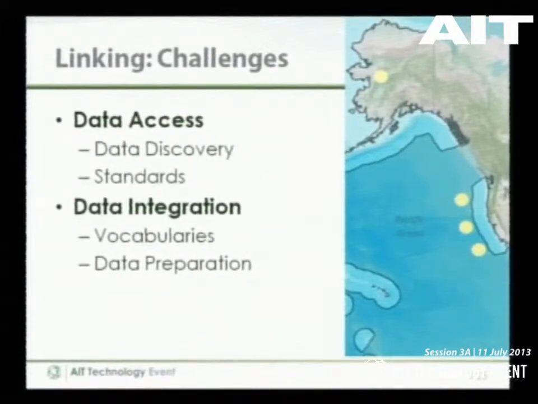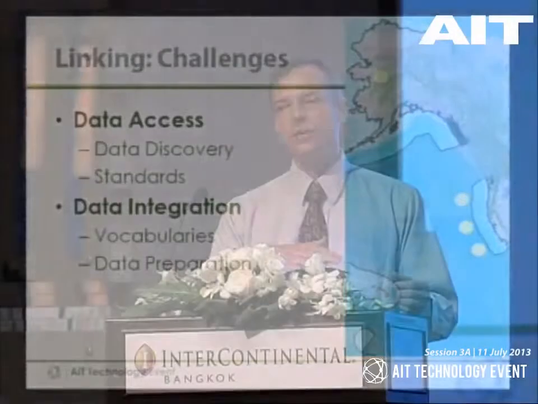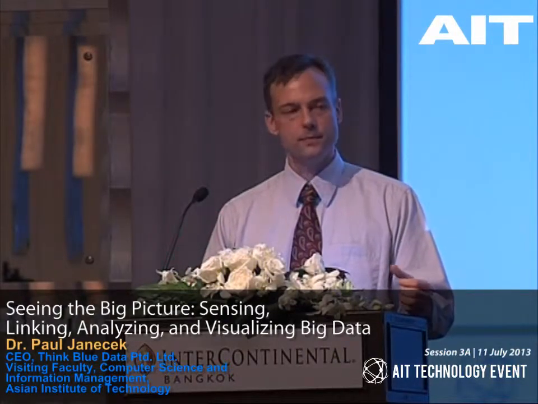So the problem here with linking, standards are extremely important for being able to share and integrate data across sensors being held by different laboratories, for example. They have to label things the same way. They have to put it in a format that can be shared across those different collections. We also have to discover it. These particular IOOS associations allow new sensors to register their data with the regional aggregator so that new sensors, as they come online, can be shared with all the other data services.